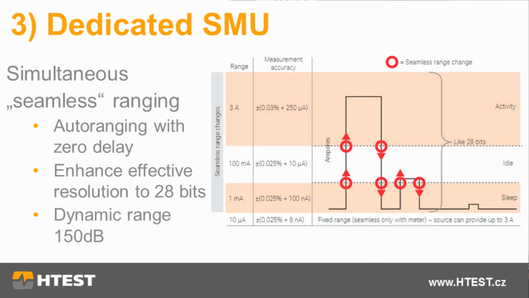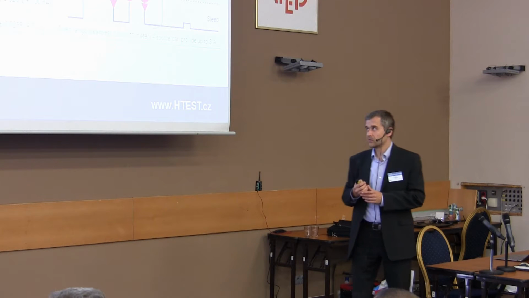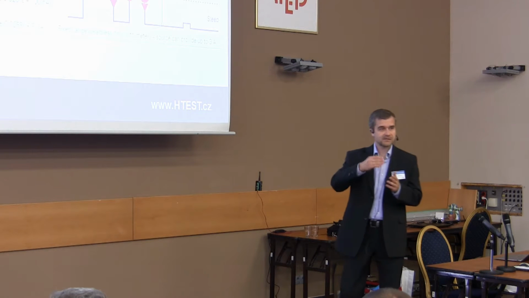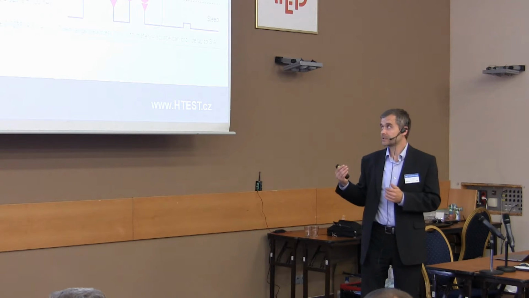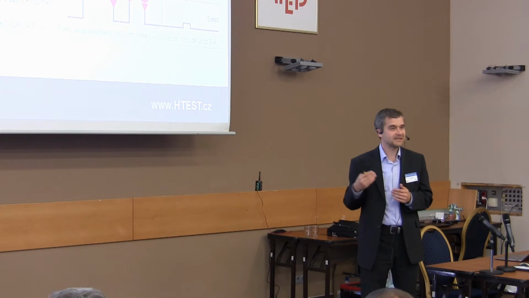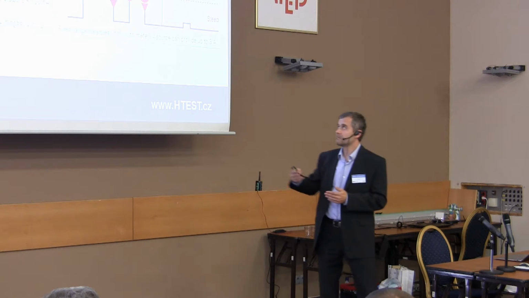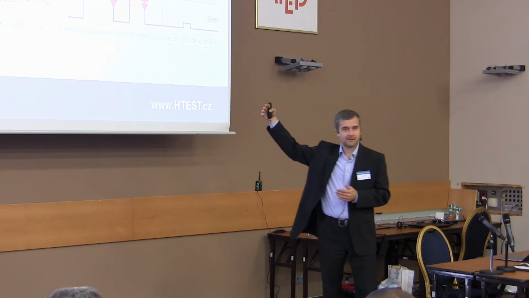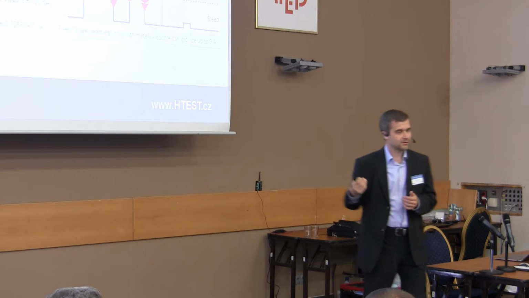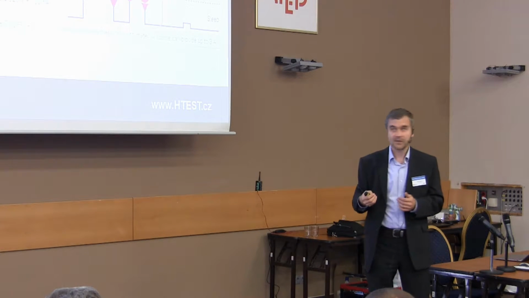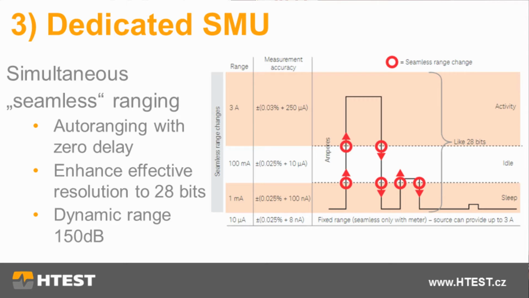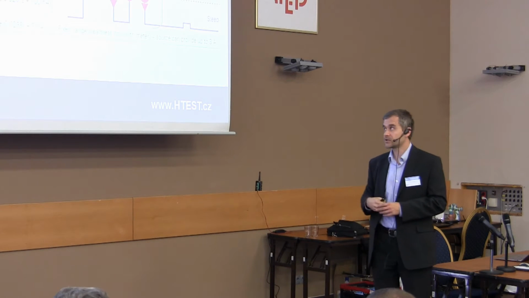Why is it dedicated? Because it has nice features, and one is simultaneous seamless ranging. So it's not like a multimeter. When it auto-scales, it takes some time. The seamless ranging is auto-scaling with zero delay. In other words, you can measure on all ranges, and in the final decision, you will get the number with just the best resolution. With this feature, you can get up to 28 bits of dynamic range, which is equal to 150 decibels. So it's a really great function.